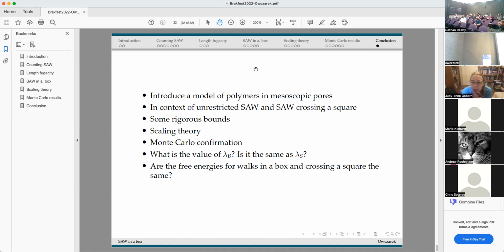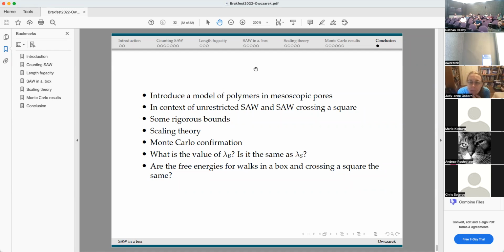Am I correct in thinking that the walks you're looking at actually include walks crossing the square? Yeah, exactly. Because you expect them to be dominated by the ones that are the size of the square. They could start at one end of the box, or start and end in the middle of the box, but there's maybe just some multiplicative factor. I think someone smarter than me could prove it. We're in the same boat.